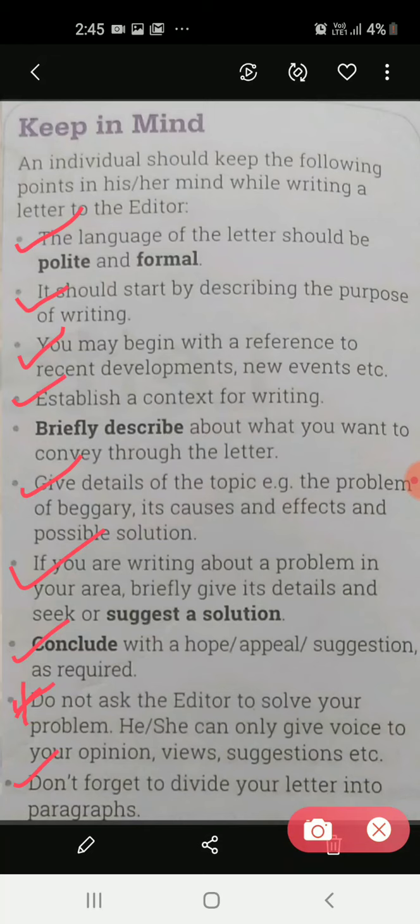And last, not the least, do not forget to divide your letter into paragraphs. That's very crucial. You must divide your letter into paragraphs. You should divide it into an introductory information paragraph and a complementary paragraph. The main purpose of doing this is to give beautification to what you are actually writing, and it actually brings more clarity to your letter.